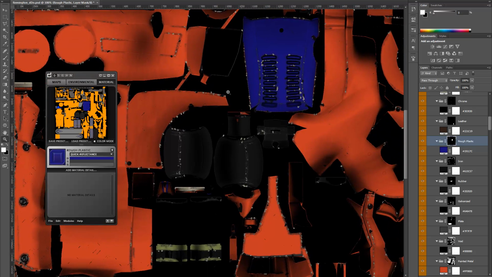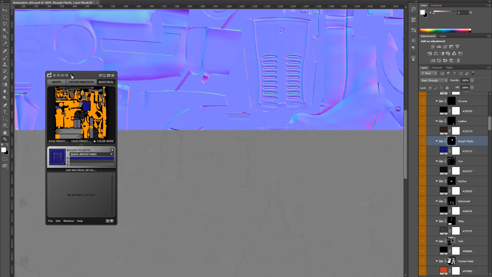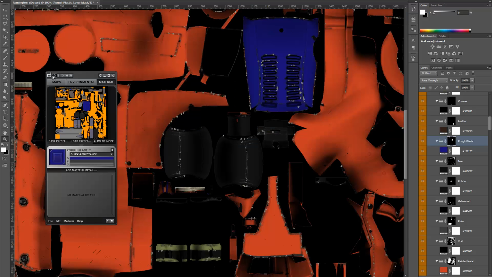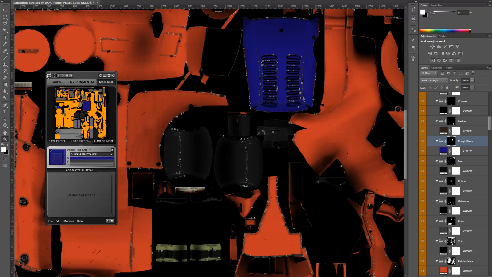So, as you can see, the automation hub is gone, and instead we have this interface. And this is the main dDo window. And I'm gonna be going over the different elements here to start with. So, to the top left here we have the diffuse, specular, gloss, height, and normal toggles. And by clicking these, you can preview the different maps. Like so. And if you double click the dDo logo, you're gonna minimize all the dDo related windows.